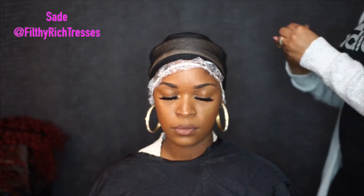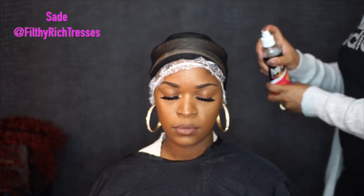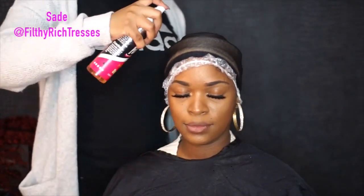That'll throw some alcohol on the cap and that'll help the hair stick to the cap. It'll just create something hard on the cap. It ain't even squirting out, right?